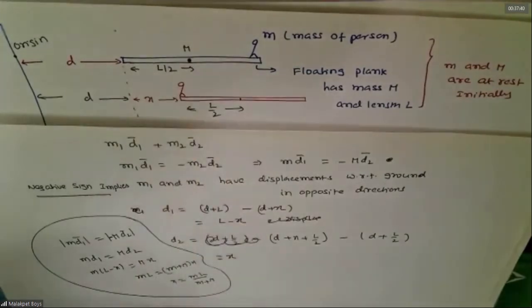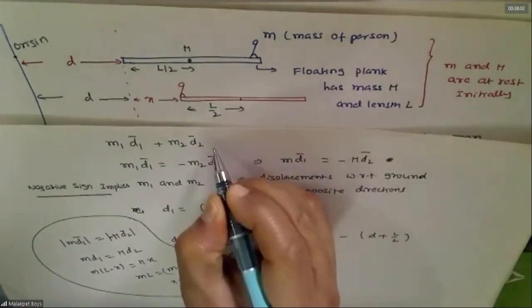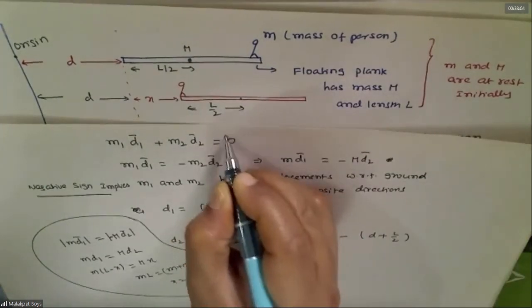With this we can solve many problems. Sir, is this equation applicable for all particles moving in any direction, or only in opposite directions? Two particle system, they'll move in opposite directions, no? Yes. Otherwise you should take the signs, i, j, k, whatever it is. Yes, sir. Here, because it is a two particle system, I am getting this.